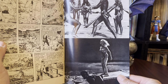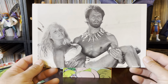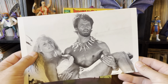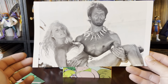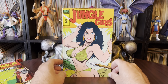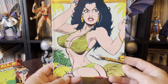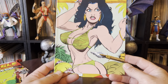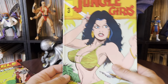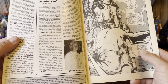Another Jungle Girl, looks like probably a movie. I would say 80s looking at her hair and his hair. That's what it looks like to me. Possibly 70s. But this issue number 3, I'm looking for it. Where's the Gorby? This looks like a Gorby, but no, I see it. It's Black. Huh. I would have thought that looked like a Gorby cover, but that is a Bill Black cover, it looks like.